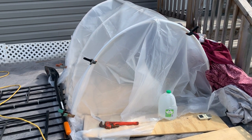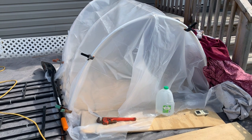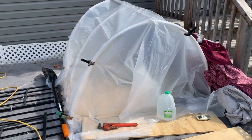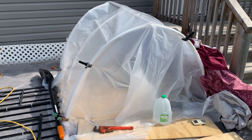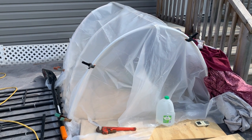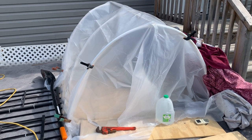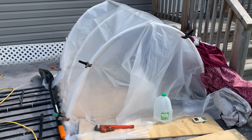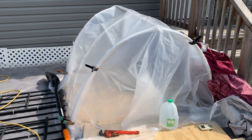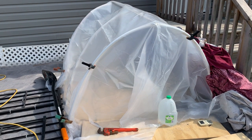Between 70 and 80 degrees is ideal for plants. I know some of you say you love the heat — I had a friend Tom who always claimed he loved 98 degrees. One day I found him sitting in the shade by his barn when it was 95 out and asked if it was hot enough for him. He said yeah, it was hot enough. There are exceptions to every rule, but keep those plants comfortable. Post your questions, comments, and concerns below.